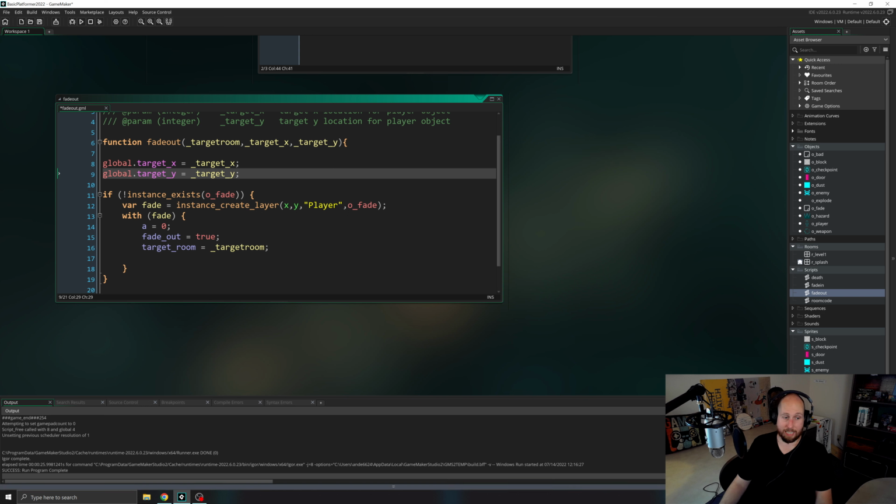So now we need to declare these global target X and global target Y variables in the creation code of our splash room.